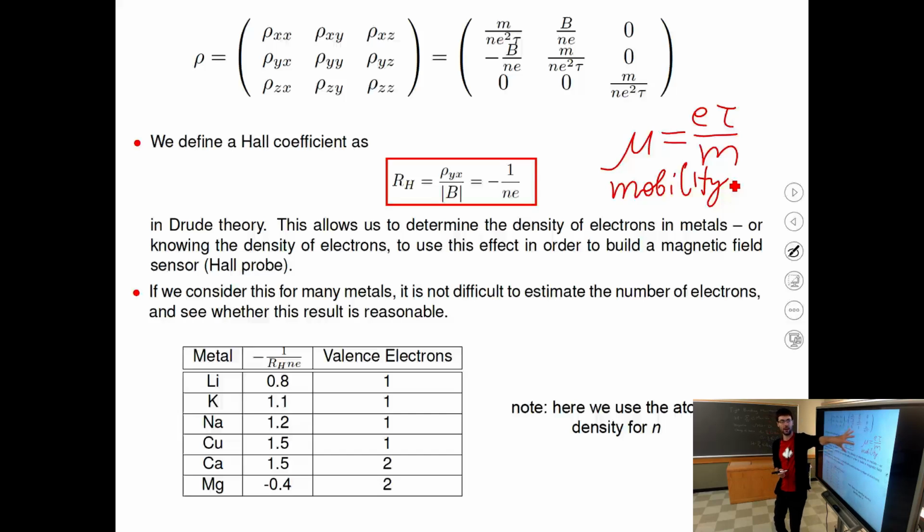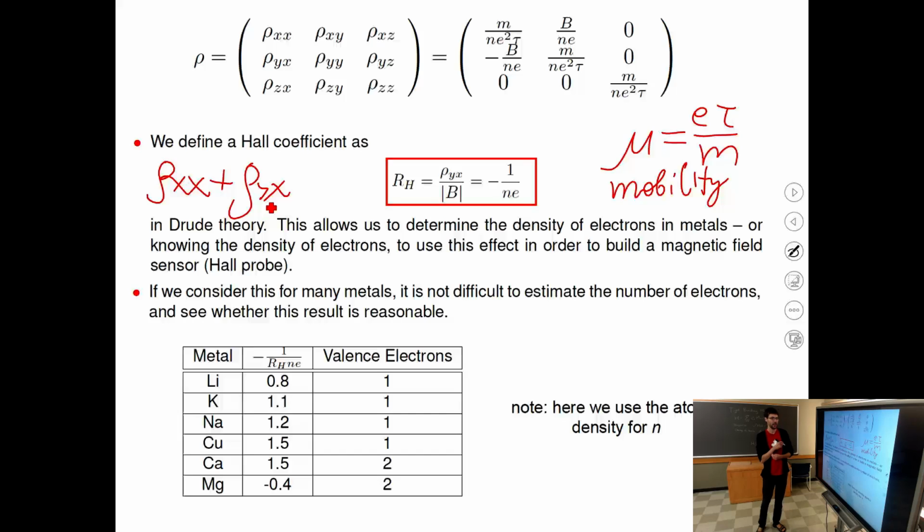So we could figure out mobility by just measuring conductivity, but we need to know this density. So how do we know the density? We just measure Hall effect. We measure rho yx in addition to rho xx. So from a measurement of rho xx plus rho yx, two measurements, we could tell a lot, really a lot, about the material. And this is still used to this day to figure out mobilities and densities and so on. Okay. So this is just to say that this is not a useless thing, Drude theory.